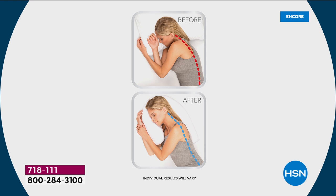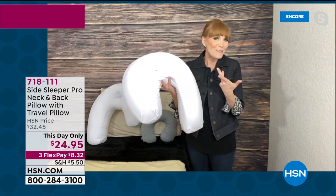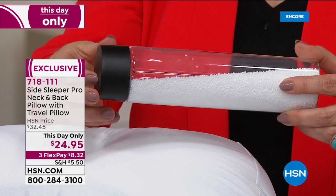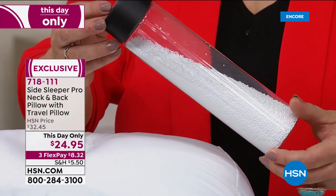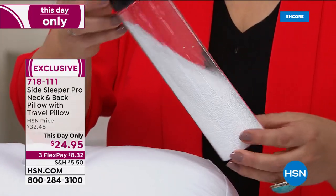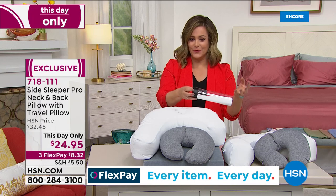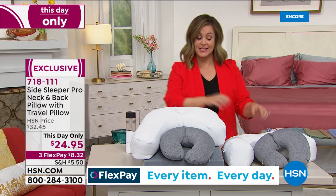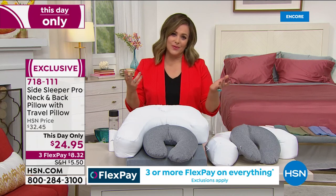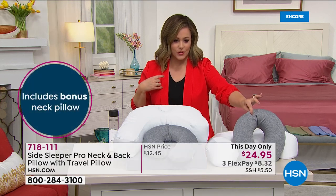The pillow has micro beads inside — micro beads are inherently cool, so you get a little coolness, which goes nicely with the today's special in keeping you cool. After a great mattress, you want a great pillow. Look how light and fluffy the air beads are — the air flows through, keeping you cool and comfortable. The covers zip off so you can wash them, as well as the neck roll cover. The value is so good — to get just a neck roll at an airport, you'd pay more than $24.95 alone.